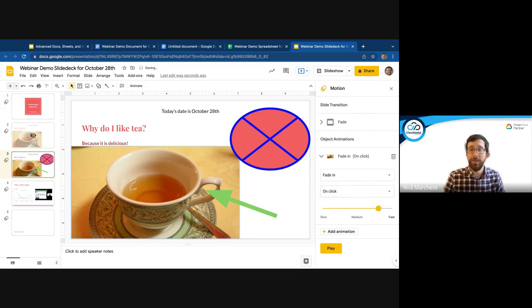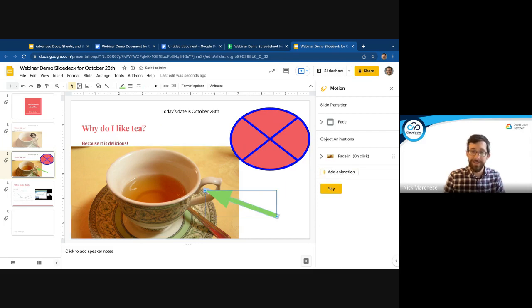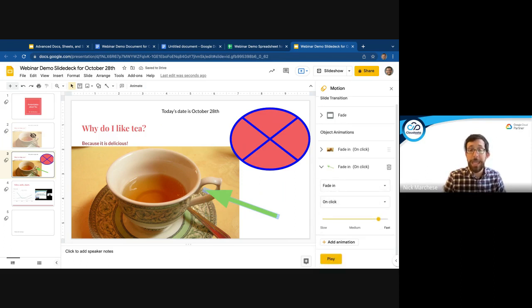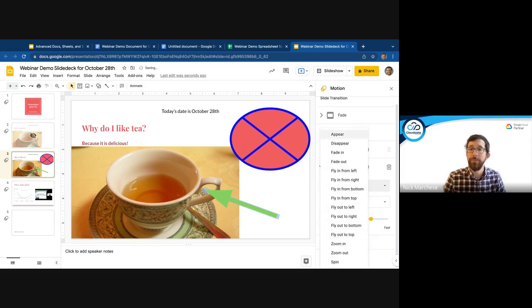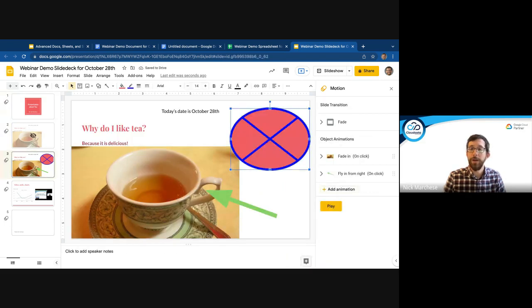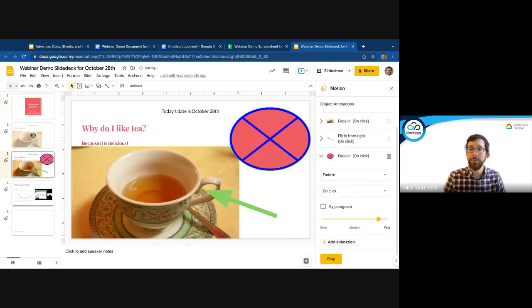And then I'm going to hit add another animation. I'm going to click this arrow, and then I'm going to click add animation. And what this is going to do is say, when I click again, then bring the arrow in. Okay, I'm going to do some other funky thing here to show how this works. And then last but not least, I'll bring in this circle. I'm going to hit add animation. And the other options you can do here, instead of on click, I can say this comes after the previous one has appeared or with the previous one. I can click after. So that one's going to come in by default.